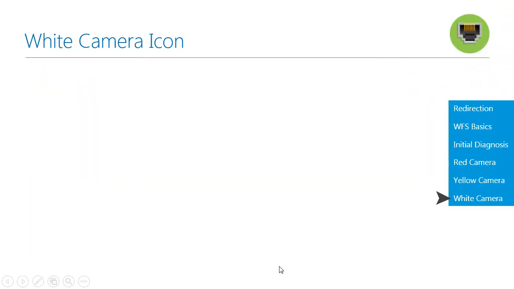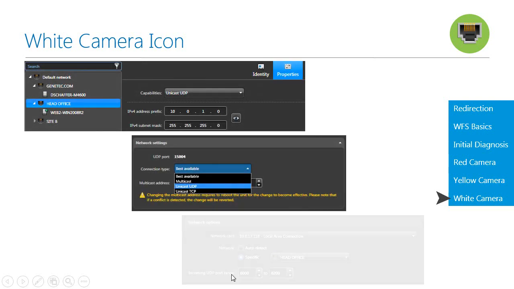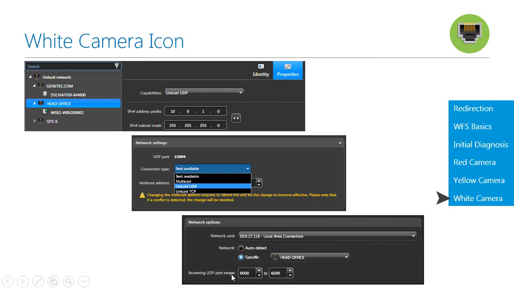The first thing we can try to change is the traffic type used. So if you have everything selected to use multicast, try to switch it over to use unicast UDP, for instance. We should do this from the network entity in the network view and the camera entity from the logical view. In the client application, from the general options, make sure it's connecting to the correct network here as well.